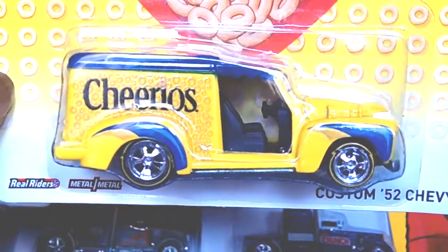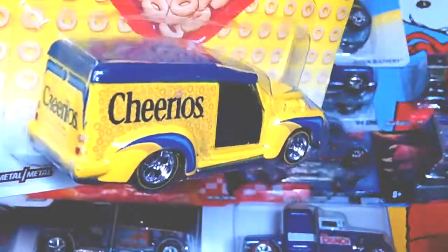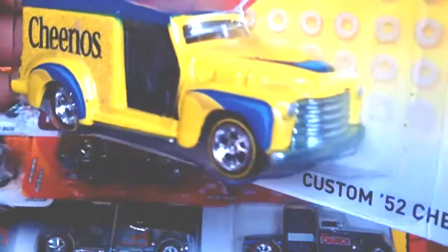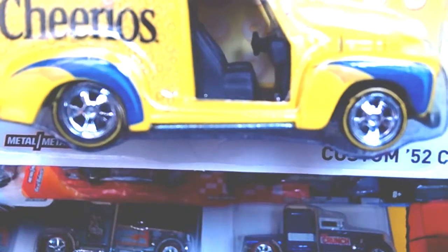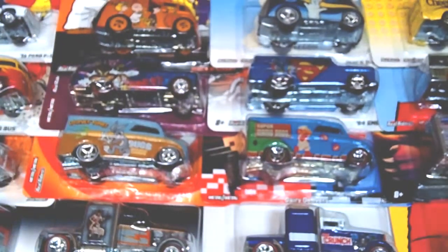And there it is. Custom '52 Chevy. Looks dopeified. Looks amazing. Cheerios in the back. I love the color. Love the casting. Love the decos. Very nice. Now look at that. You got the yellow line tires. They're pretty awesome. I like it. I like it a lot.